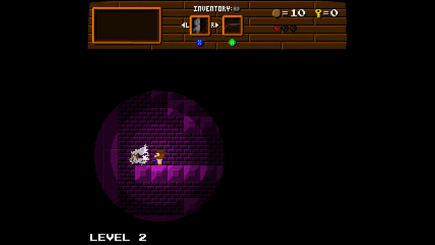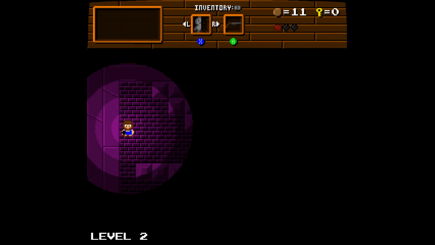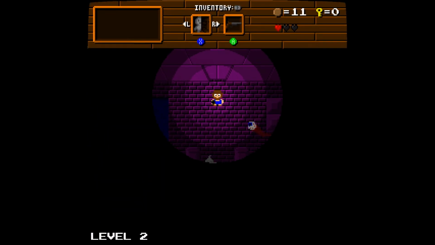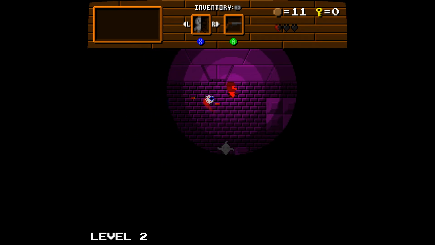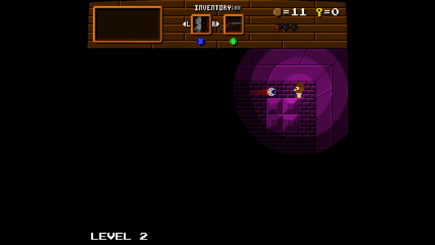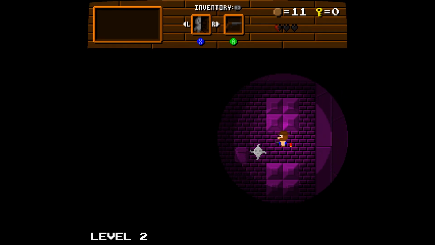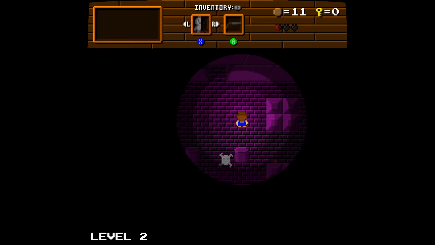Also, apparently when you get a game over, you just get reset back to the beginning of a dungeon, rather than losing all your save progress, which is a nice change of pace. Meaning that it's not only just adding a shotgun, it also makes it more modern gamer friendly, let's say.